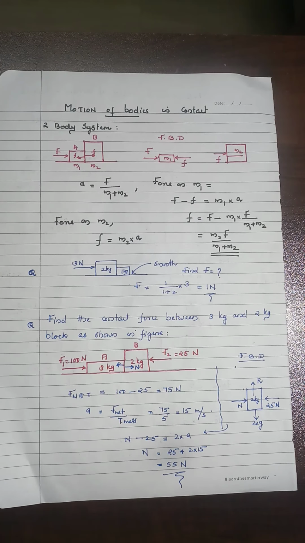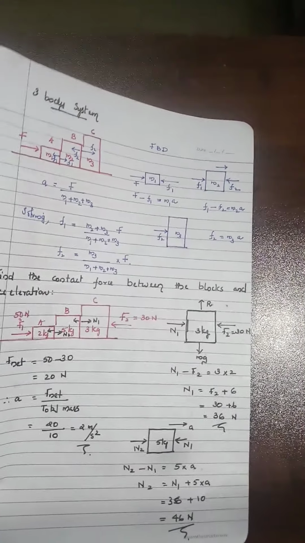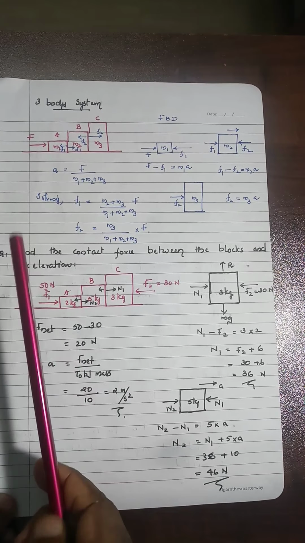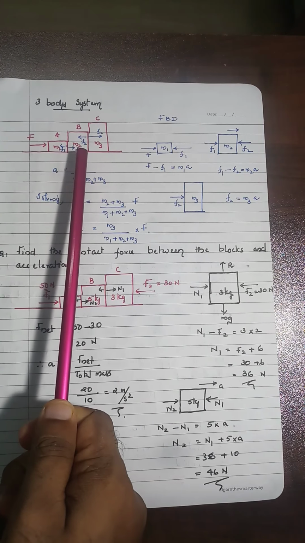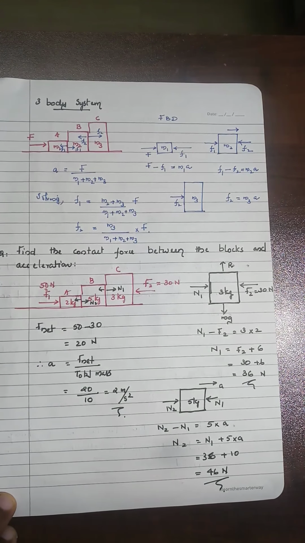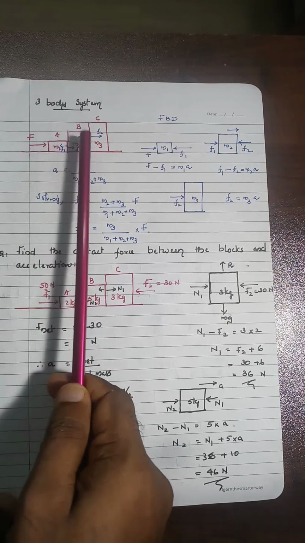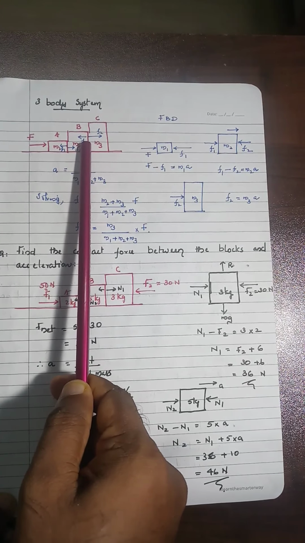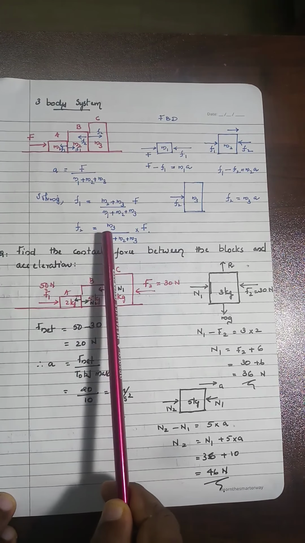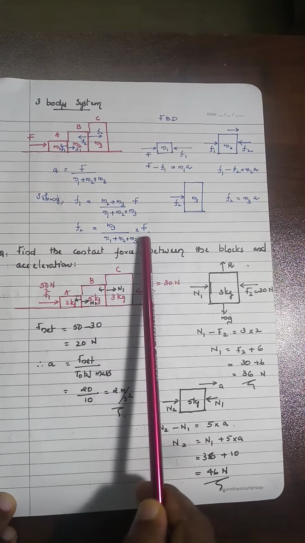Then how can we manage the 3 body system? Simply, we can go with one situation. See here. Already we said one shortcut. Suppose we need to find what is F2. So you just find the mass on which the force is acting, here M1. But here we need to find F2 at first, so you just think about the other mass. So it is M3. So F2 can be easily written as M3 by the total mass into the total force.